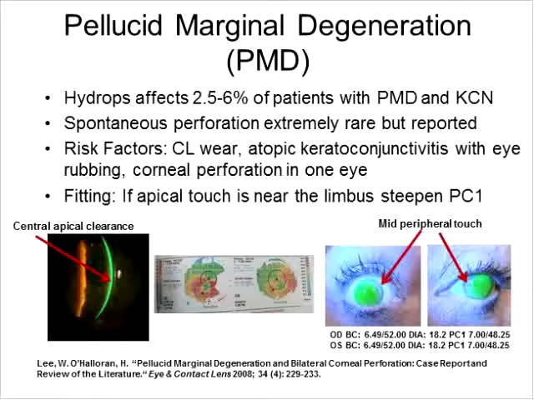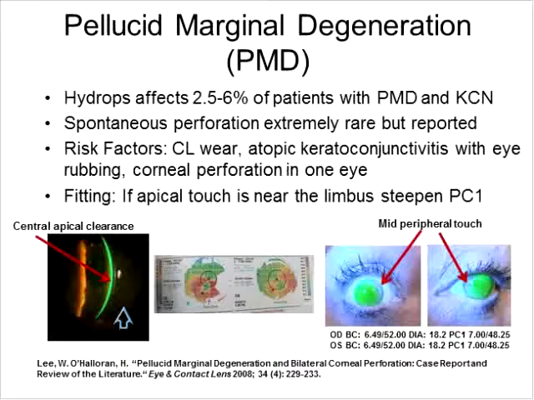With respect to Pellucid Marginal Degeneration, there is a hypothesis that there are actually two types. The majority of patients have a milder form and a minimal risk of corneal perforation. But there may be a small percentage of patients who have an overreactive immune response involving an interleukin-1 dependent mechanism. If this mechanism is excessively active, this could increase the risk of corneal perforation and create a more severe form of Pellucid Marginal Degeneration.